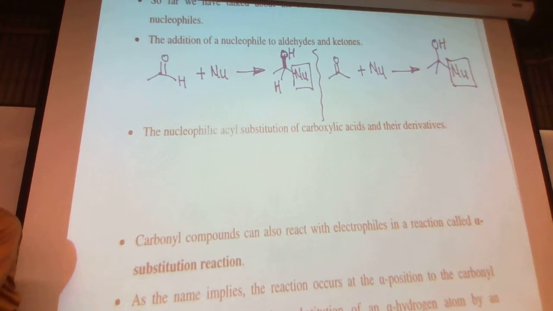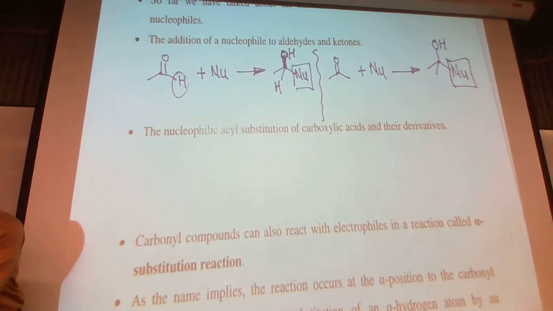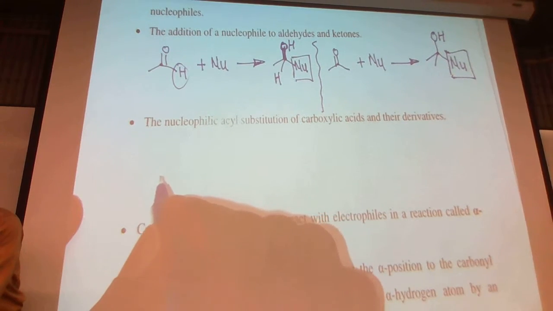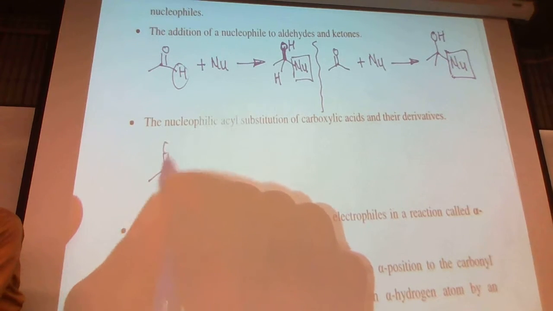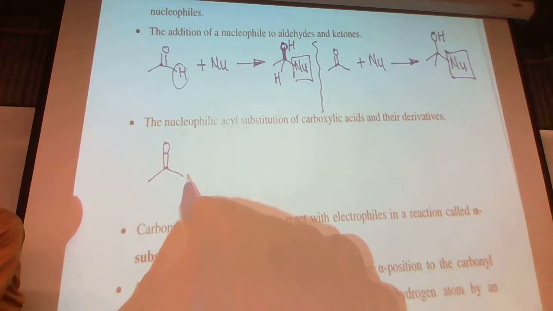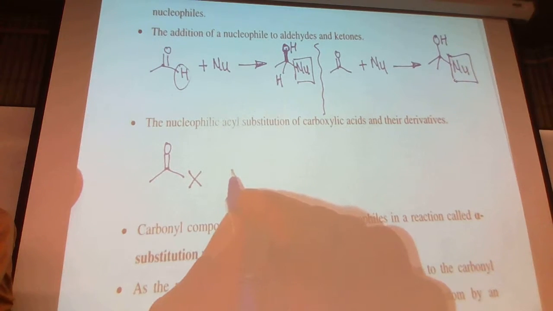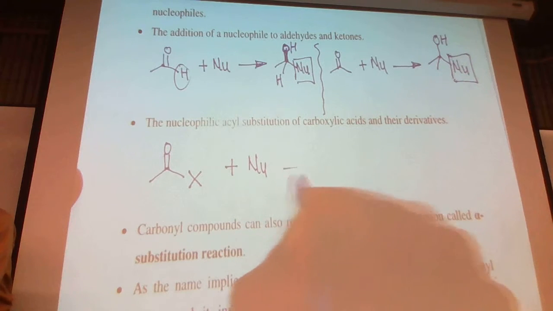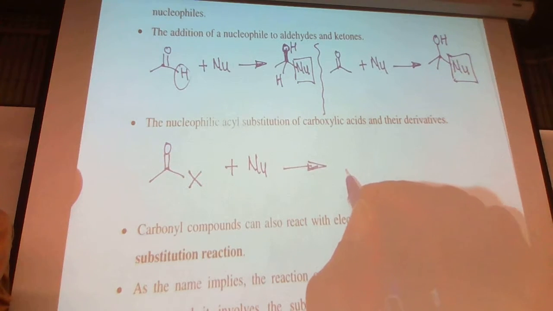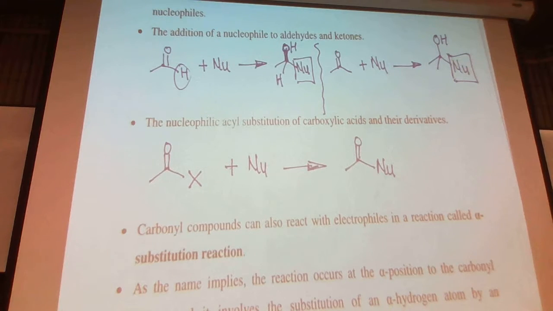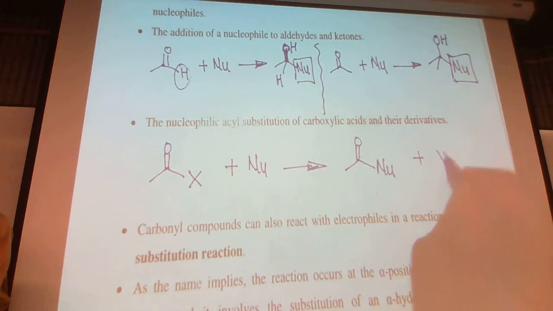The only example where you have the hydrogen acting as a leaving group on the aldehyde is in the Cannizzaro reaction, correct? So you should remember that. That's the only exception. For the acyl substitution reaction, we have a carboxylic acid derivative. Let's call this X. X in this case is not representing halide, it's just any group. If you treat that with the nucleophile, because X is a leaving group, the nucleophile is going to substitute that X.